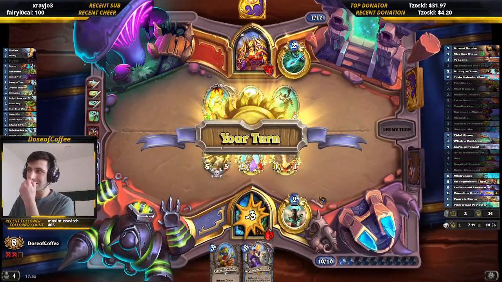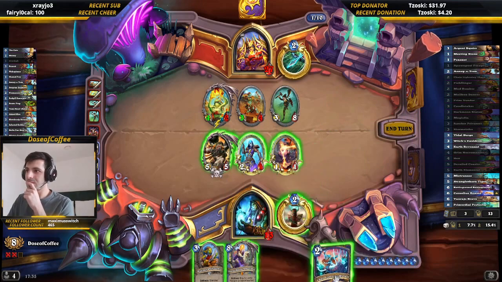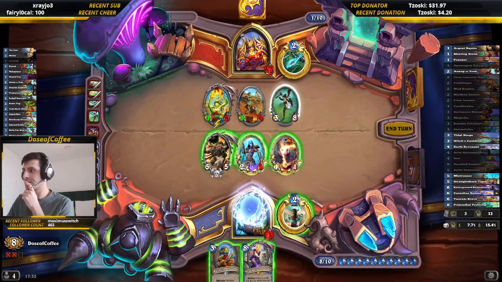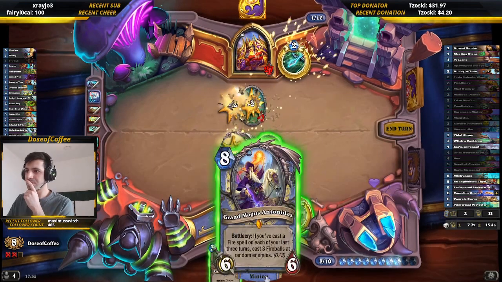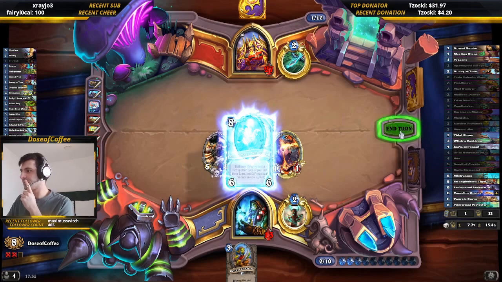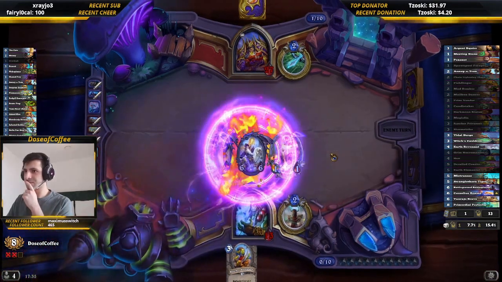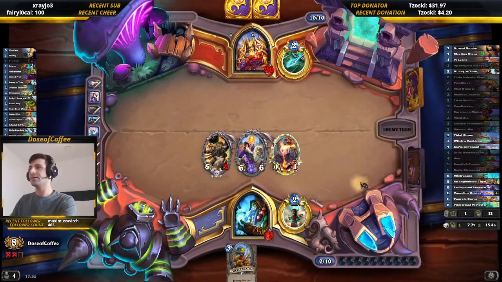Oh wow, this guy pushing face. Okay, I think I can clear here. I think we just play the 6/6. We're never activating it. I like how he rides a fire horse into the board.